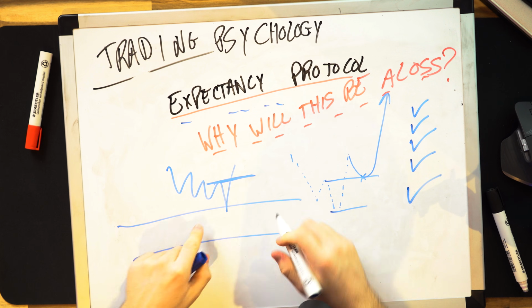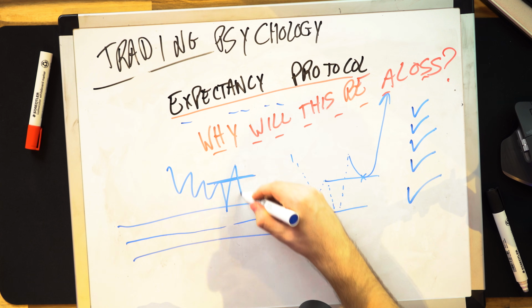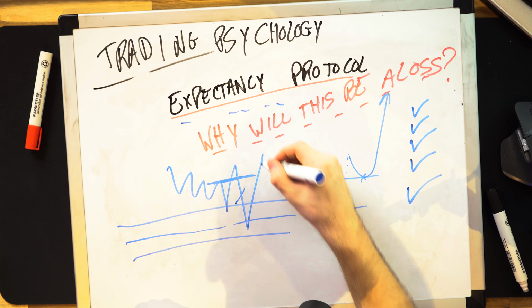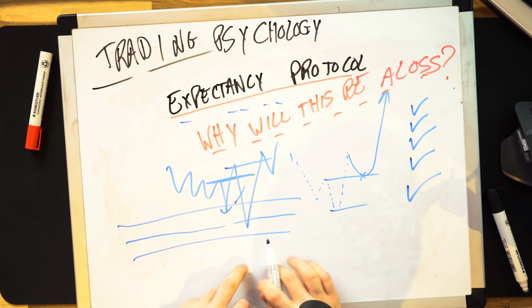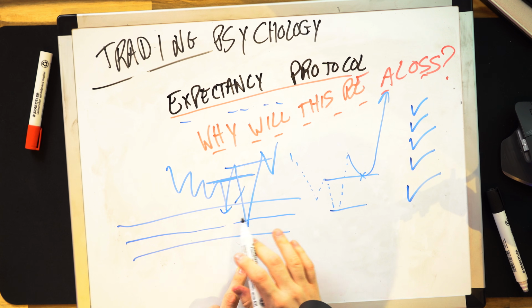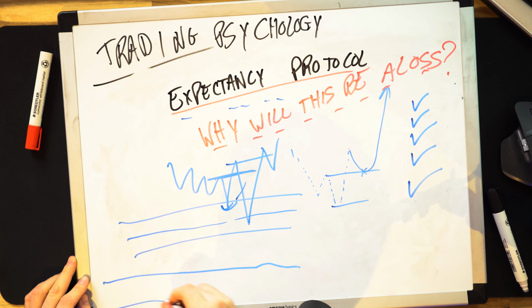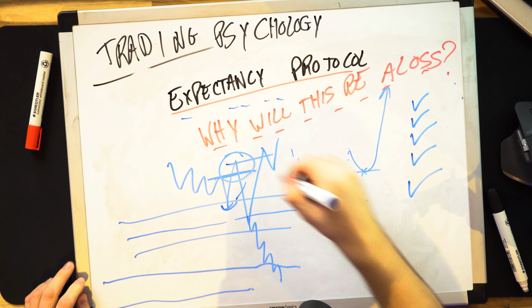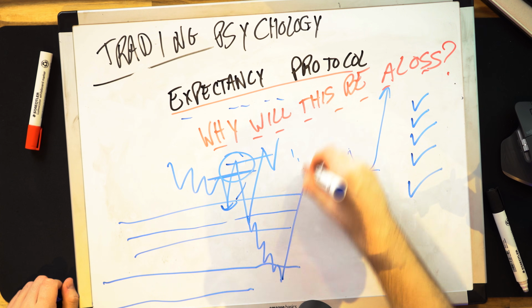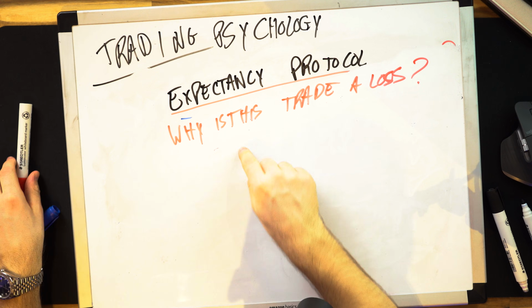For example, notice how on this level, I marked out the beginning. What if we come towards the 50% of this level? So I was manipulated and then we have the nice market structure shift and then we go. I just took a loss, but the market still reacted how I expected from the level that I expected. So the market can always go deeper into a level. Maybe there is a bigger level all the way down that the market can go to. And once again, I was just manipulated and the market is actually going to go into that deeper level before it moves up. So why is this trade going to be a loss is the most important question that you can ask yourself every single time you enter in a position.